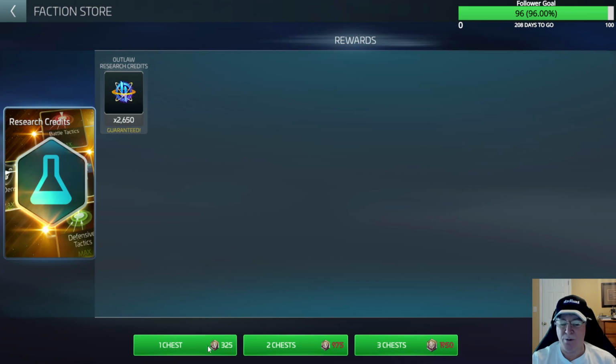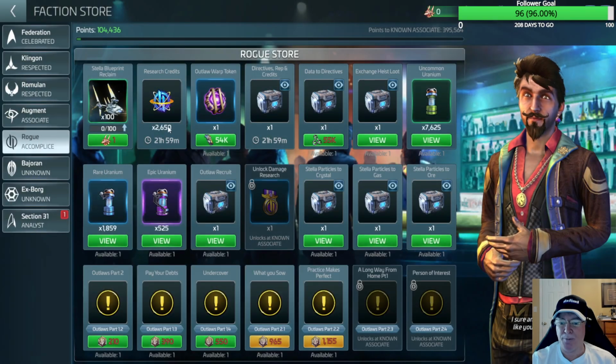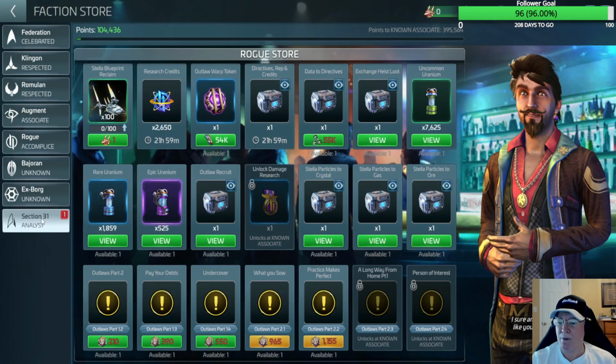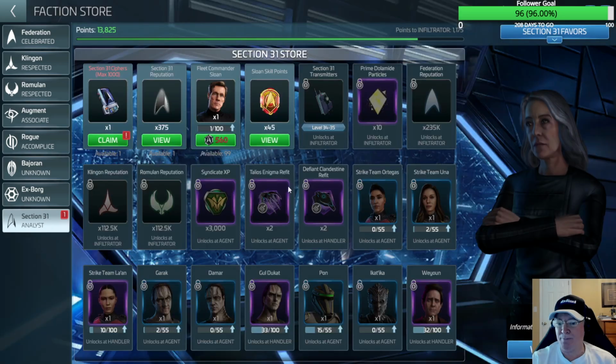Ah, 325. There we go. Oh, Sunday fun day. We're going to be doing this. We're going to be unlocking the Bajoran faction. Faction store, I guess. So, stay tuned.